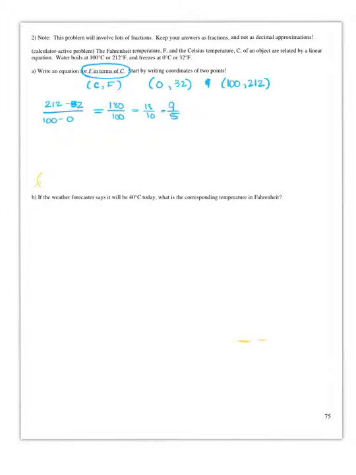Next, once we have our slope, we can write an equation. F is equal to 9/5 C plus our intercept. We're going to call that B. And then we can use one of our points from above to find B. So I'm using the point 0, 32. So I plug in the point, and you may realize that that already is the intercept, but if not, and you plug it in, it'll work out. So we see that B is equal to 32. So we can put that information together to finally write our equation. F equals 9/5 C plus 32.